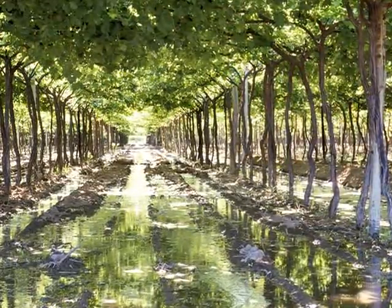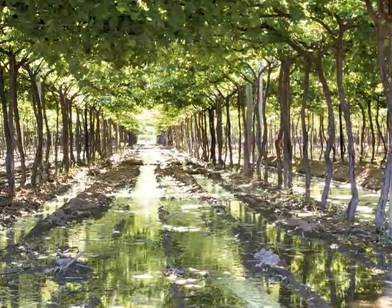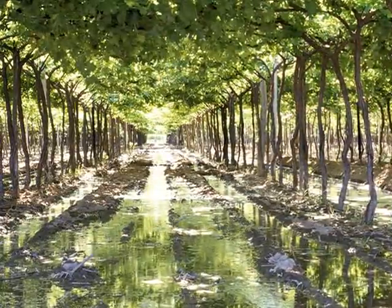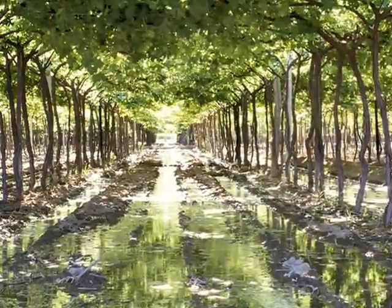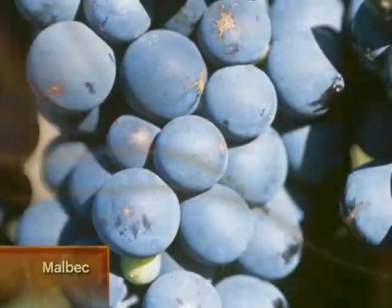Because of the low amount of rainfall, along with the well-draining soils, grape growers need to irrigate. Instead of using irrigation tubes along the vines, they use flood irrigation. In this system, water is fed along dug channels through rows of the vines. The land is pretty flat, so they can irrigate in this way, but they're able to do this despite the overall elevation. The major grape variety planted here is Malbec.